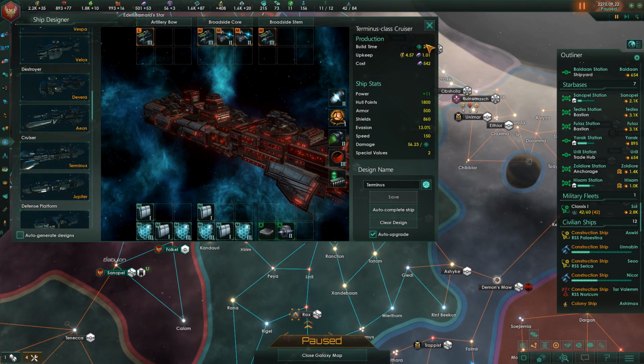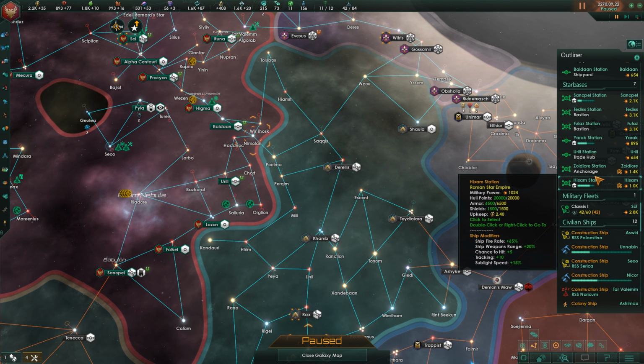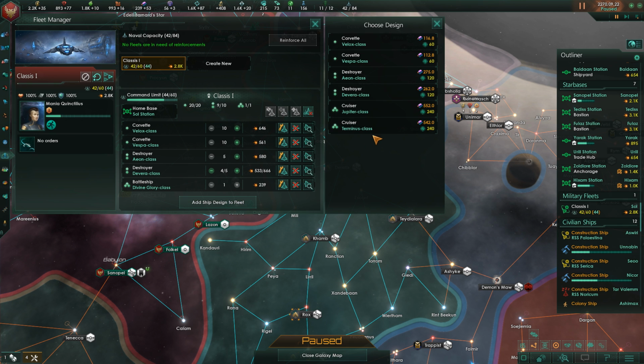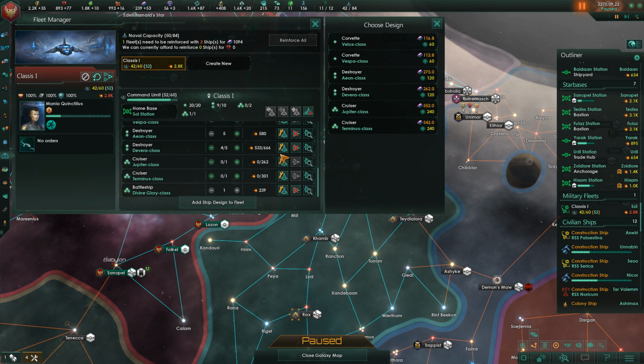Alright, so with that in mind, let's take a look at our fleet and think in terms of where we can add some cruisers here. First of all, we probably do need to have a 5th Devera class destroyer. We can reinforce. And we're going to add our new cruisers to the fleet now.